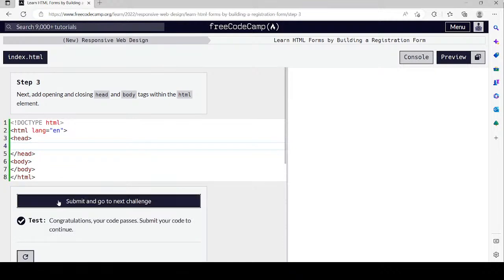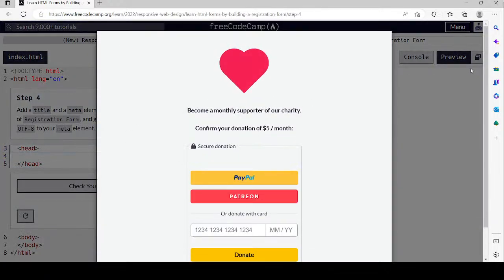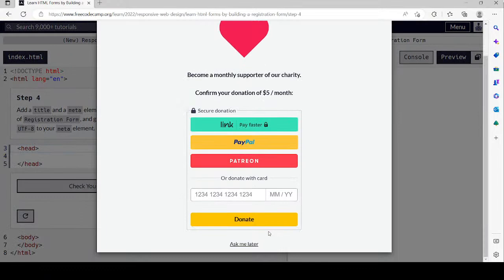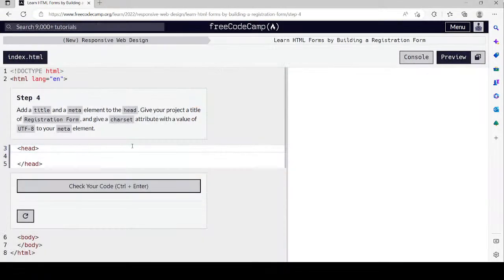Yeah, that's it. Add a title and a meta element to the head. Alright. We'll start with the title element. Title element, registration form.